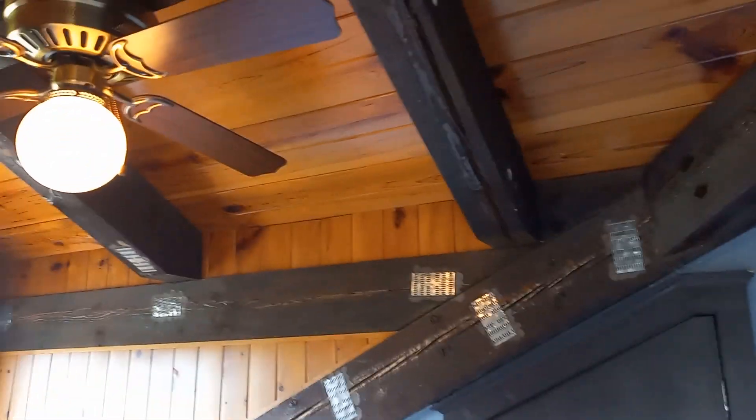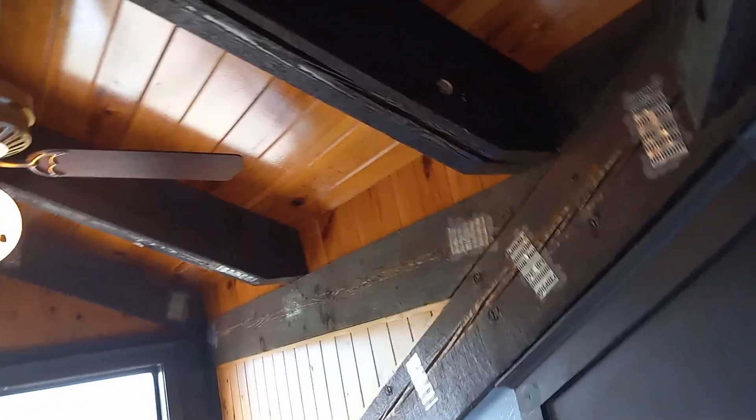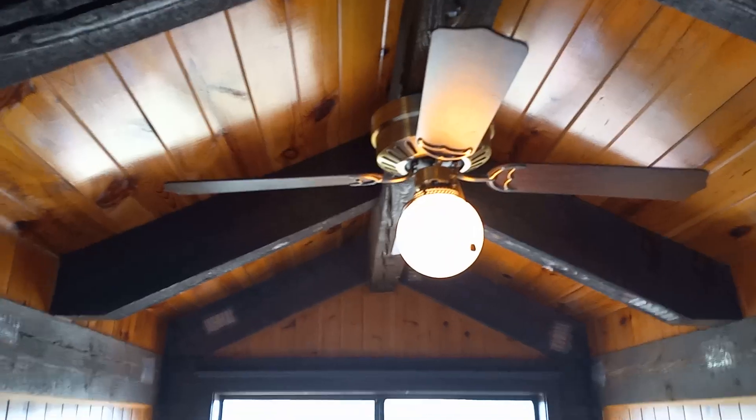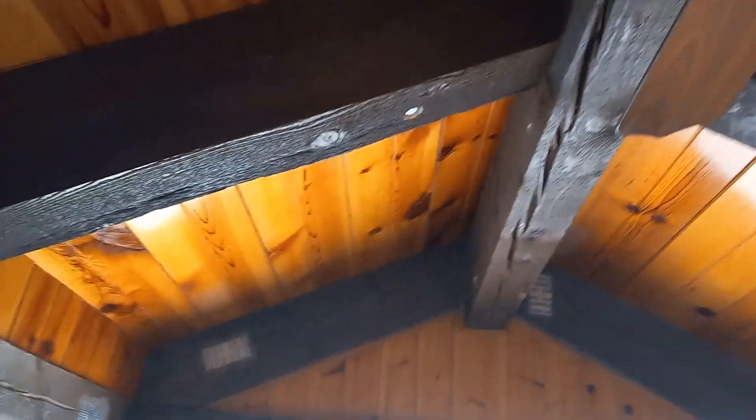So now I have to put putty coat up inside all these cracks, which is an epoxy I'm waiting on. And then I'm going to take drywall mud compound mixed with some concrete glue and I am going to go over and resurface all of this wood. And then once I have a flat surface, I'm going to use paint and different colors of paint and create faux wood beams.